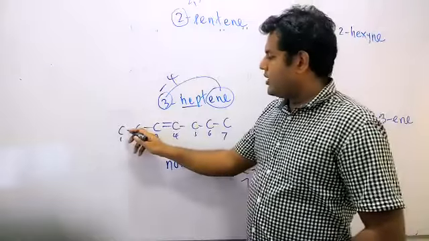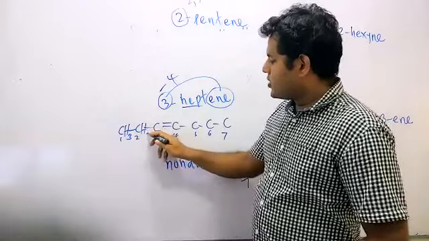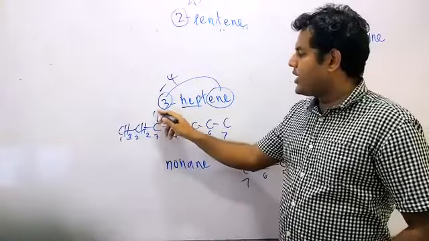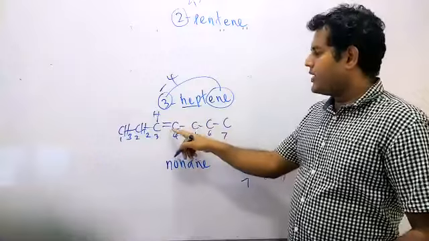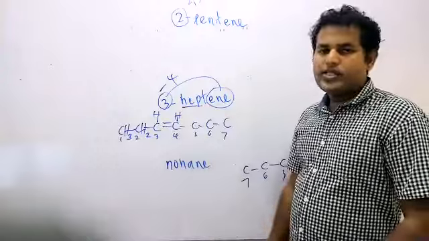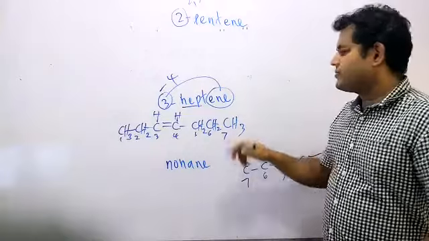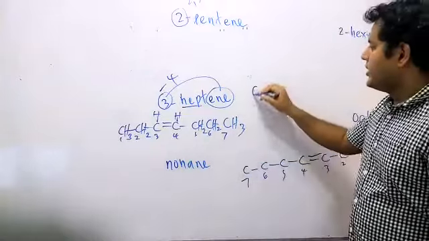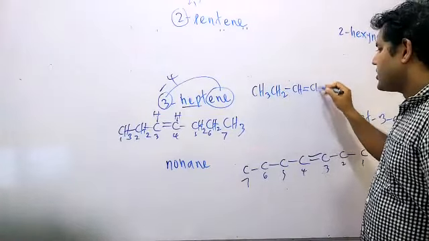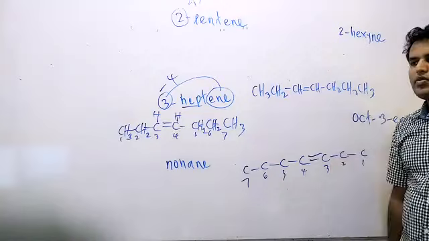How to complete? In a case like this, use a single bond, CH3. And then this should be CH2. When you have the double bond at the center, already you're having 3 bonds, so use another hydrogen like this. You can write the hydrogen upwards, no issue. Now here CH2 and here CH2 and again CH2. So shall we write this compound here? CH3, CH2, CH double bond CH, CH2, CH2, CH3. This would be the structure.